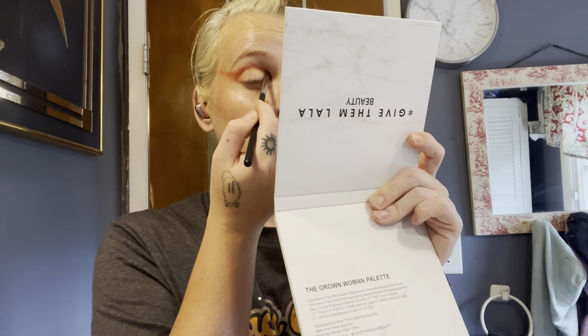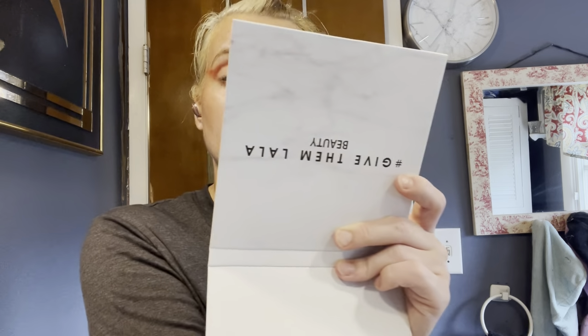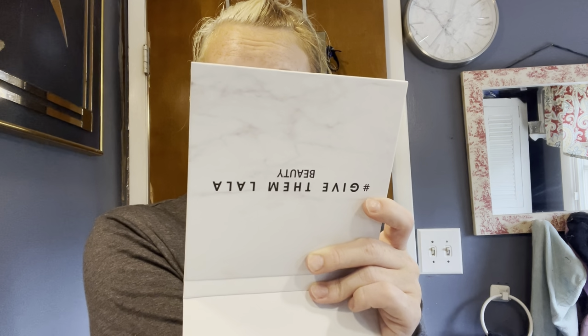I'm just kidding. But I do like the Morphe itty bitty brushes because they're affordable. They're nice. I mean, I have had some of the hairs of the brushes come out, but you get what you pay for. You know what I mean? That's not always the case. Sometimes you're getting a way better value than what you're paying. But in Morphe's case, I find that you're getting what you pay for. And some stuff is okay. This isn't a review on Morphe. I'm just saying, I'm not a huge fan of Morphe, but these brushes, they're good. They have good brushes.